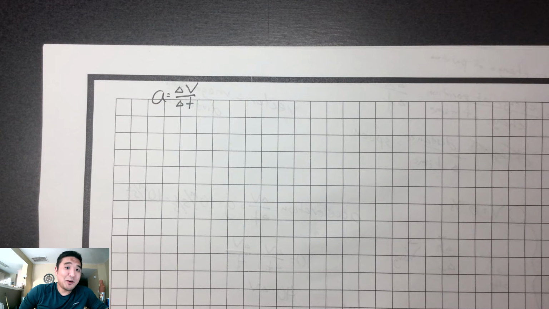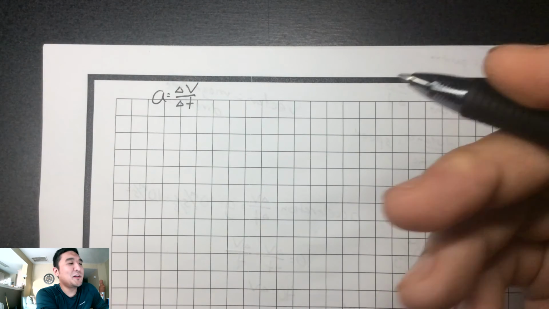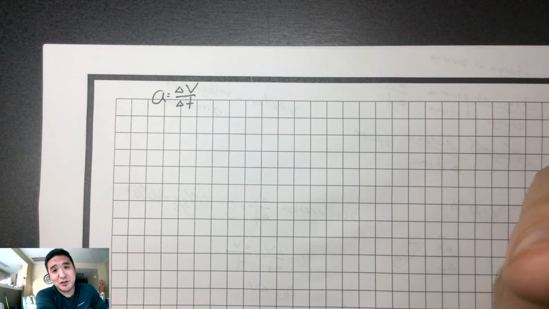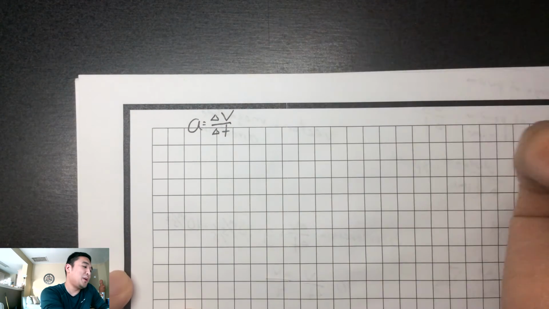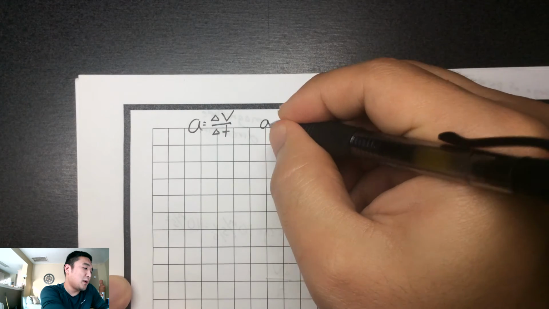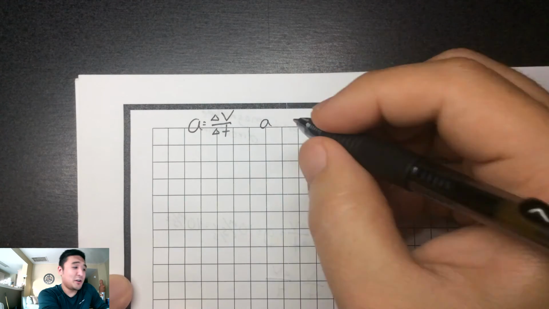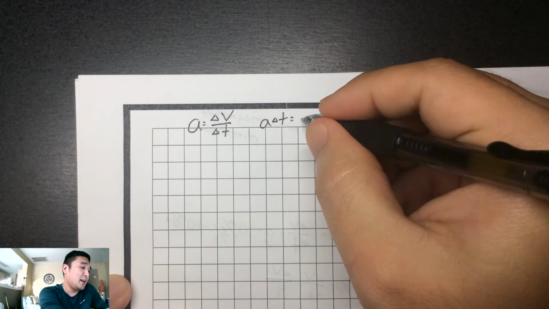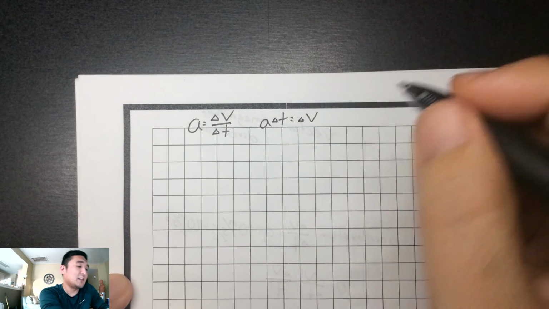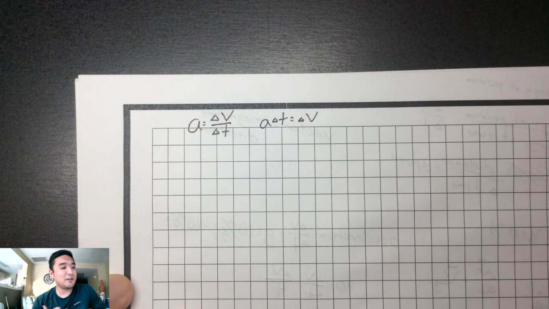That's actually a great place to start. This is where we're going to start with for calculus as well, I think. But for now, algebra based. So what can we do with this? This is a ratio. Acceleration is just the ratio of a change in velocity over a change in time. And we can just move it around. So if I have an acceleration and I multiply that by a change in time, I get a change in velocity. Okay, simple stuff. But it's going to be very important.